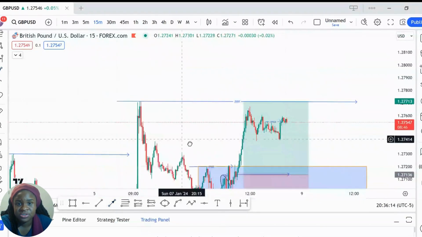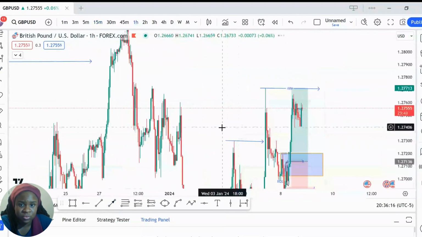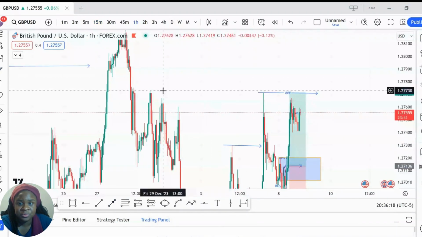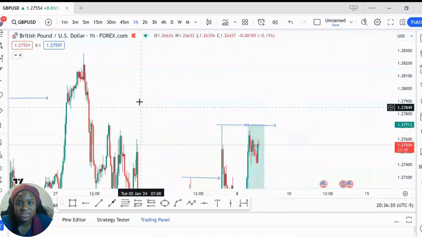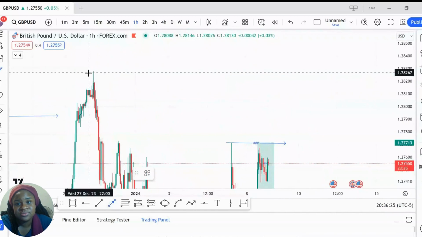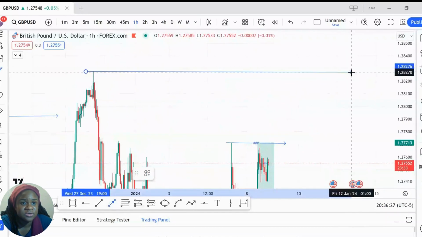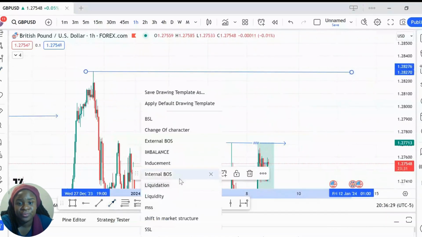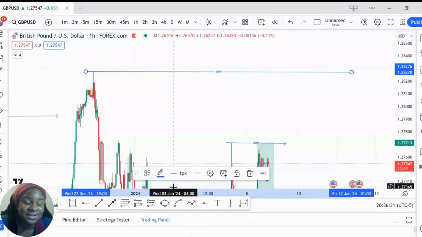Then a form of liquidation. I take my TP from 1 hour. These are liquidation up here. Old lows and old highs, and that one is here again. But I'm looking at the bullish momentum, and that one is up here again. So it depends on how you want to analyze it. So this is how I analyze my own chart.